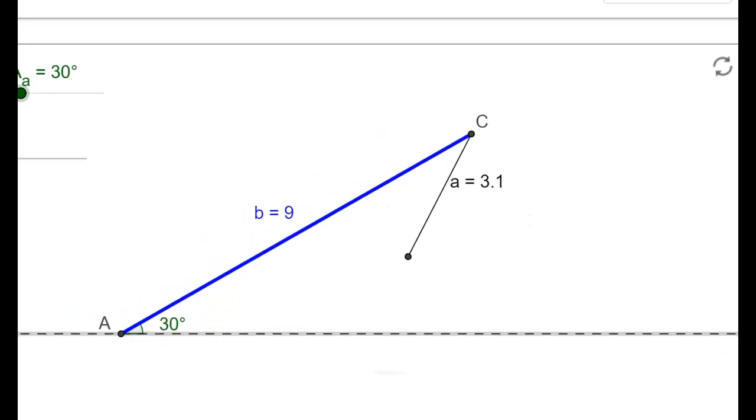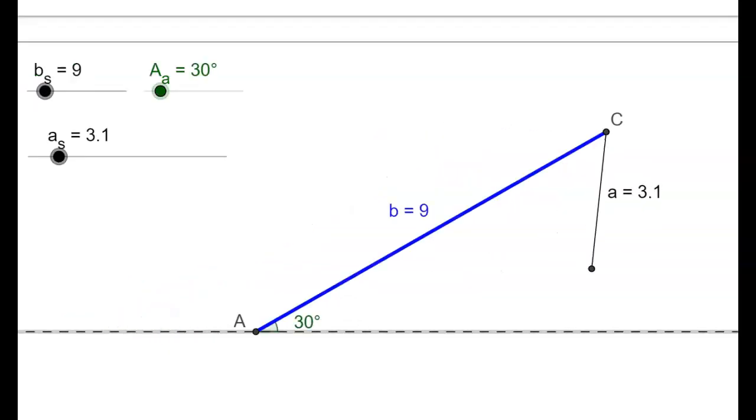So here on this first triangle, we're given values of angle A being 30, side B being 9, and side A being 3, or as close to 3 as I can get it, which I can't. It's fine, 3.1, no big deal. Now, without them drawing us a picture and stating it's not drawn to scale, we would not know, just by these values, that technically these three values don't form a triangle at all.